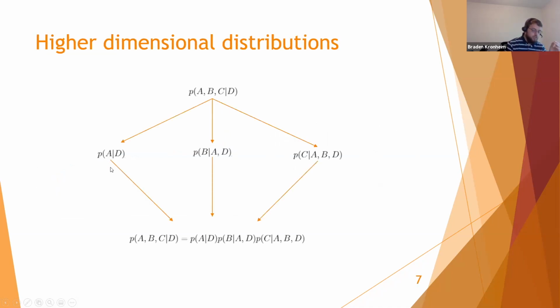The other potential issue with quantile networks is that the quantile in and of itself is only a one-dimensional statistic. It doesn't mean anything to take the 0.5 quantile of a two-dimensional distribution. However, there's a way of decomposing a three-dimensional or n-dimensional distribution into a sequence of single-dimensional distributions. Here we have the conditional distribution of A, B, and C given D. We can just take the probability of A given D, the probability of B given A and D, and the probability of C given A, B, and D: three single-dimensional distributions. We multiply them together and we get the full distribution out. So this is essentially how we tackle the higher dimensional problems.